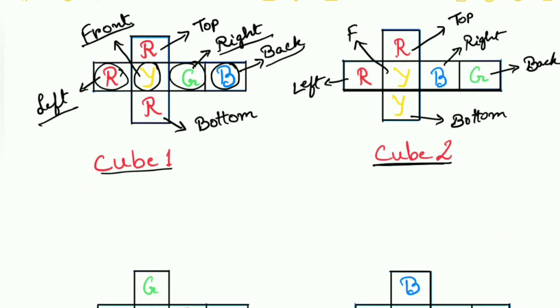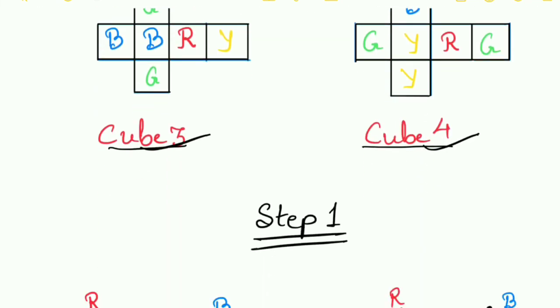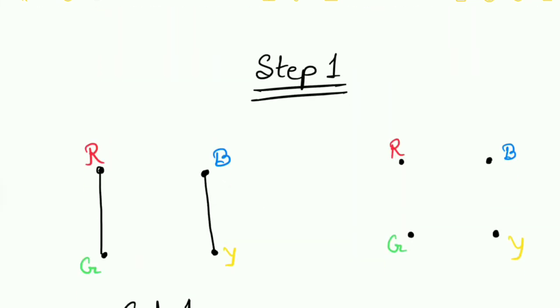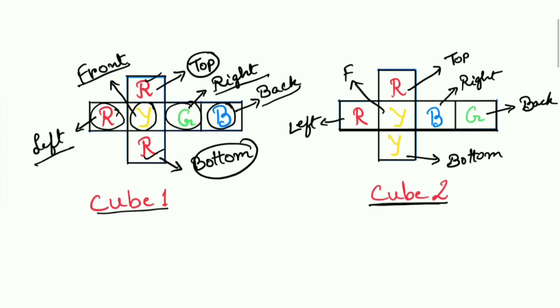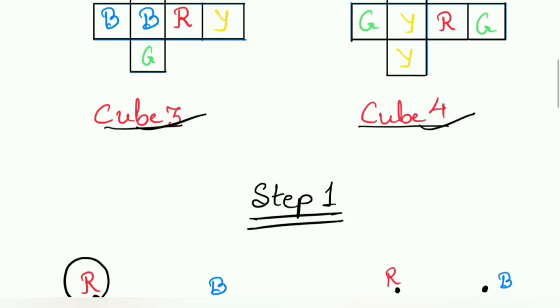Again, what is left out? Top and bottom. Top is red color, bottom is also red color. So the red color is joined to itself, so it forms a loop. The same vertex is again joined to itself, a loop. So this completes the graph of cube 1. Okay, now similarly we will draw graphs for the other 3 cubes.